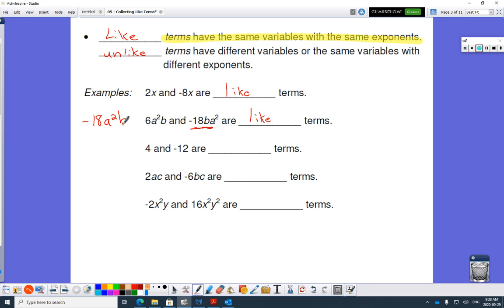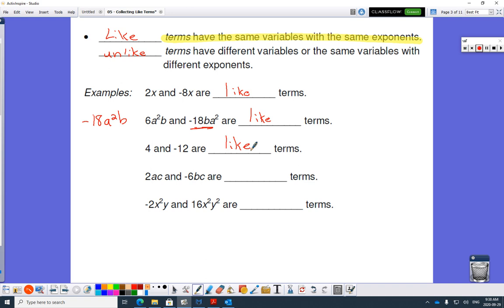4 and negative 12 are like terms because they have the same variables. None. And this is the line I want to give away the big idea of the lesson. Here's the big idea right here. The idea of like terms is that they can be added together. If they're the same type of stuff, they can be added together. 4 and negative 12 could be added together. But you can't add 4 and x because they're not the same type of stuff. Like terms is all about finding the same kind of stuff.